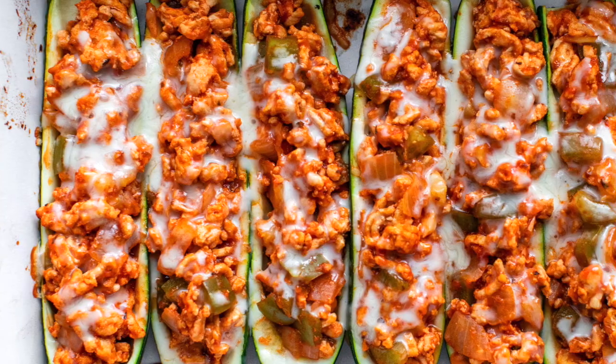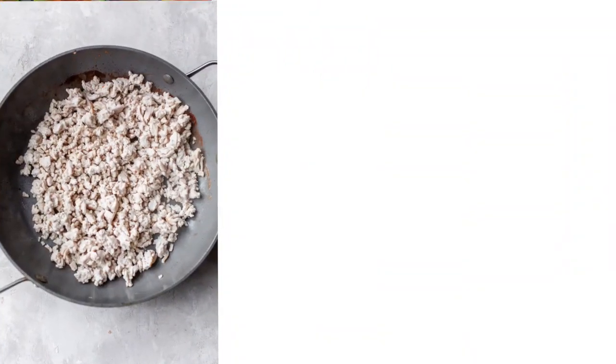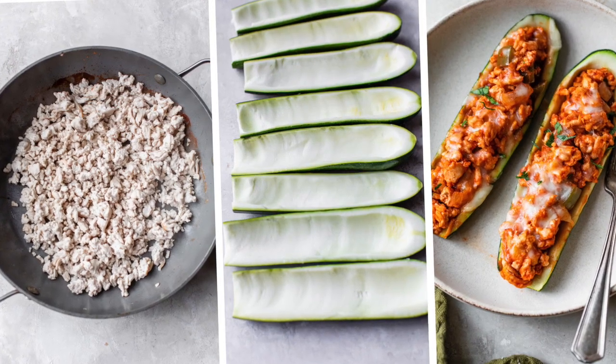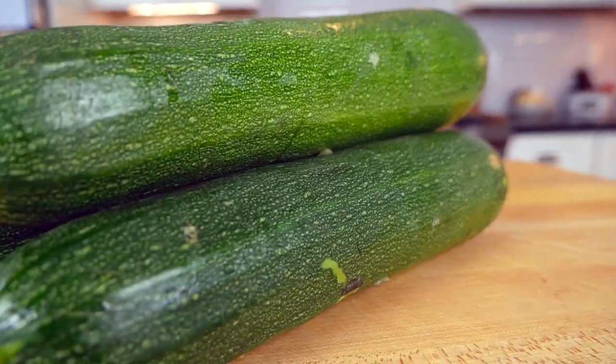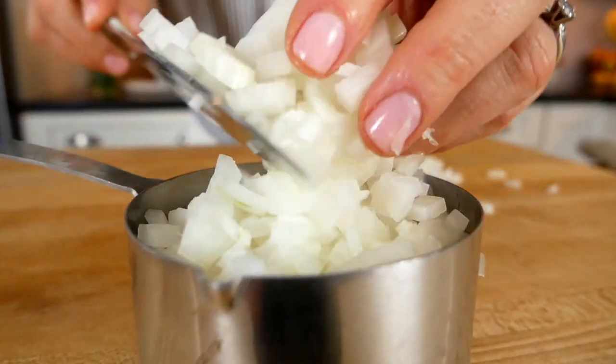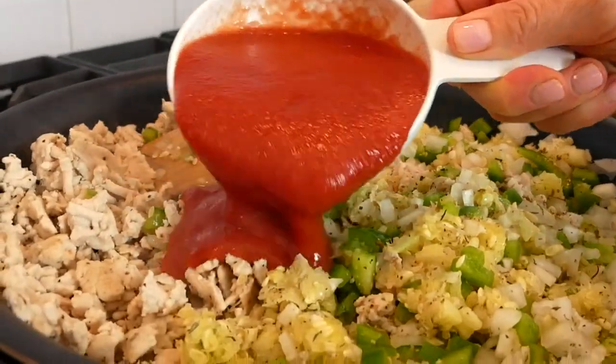Stuffed zucchini boats are an easy, healthy, high-protein, fiber-filled, low-carbohydrate dinner idea that is perfect for meal prep and a lovely way to enjoy some seasonal zucchini, although you could definitely enjoy this recipe all year round. I'm stuffing my zucchini boats with a combination of onions, peppers, tomatoes, and ground turkey.